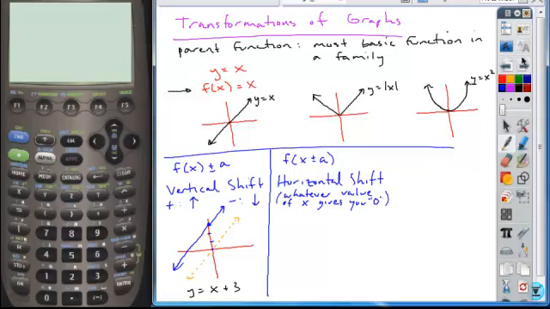Okay, so let's come down to this function again. Or actually, I'm going to use this absolute value here for this example. If I took something like this, it's easier to see that this is a shift that occurs inside the function. Does everybody see how this plus 3 now isn't outside of our function, it's on the inside of our function? It's embedded within our absolute value graph.